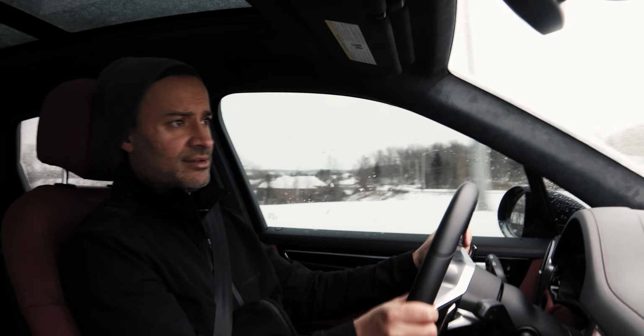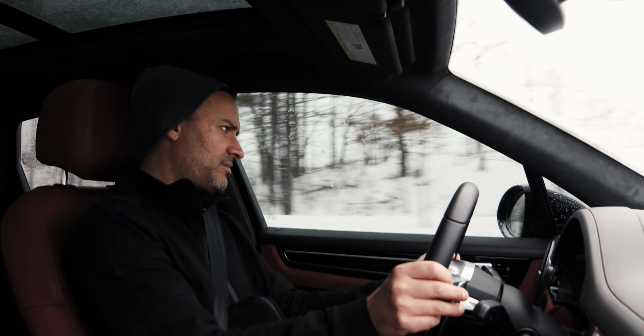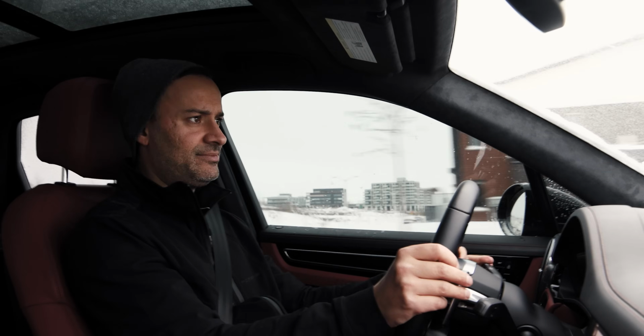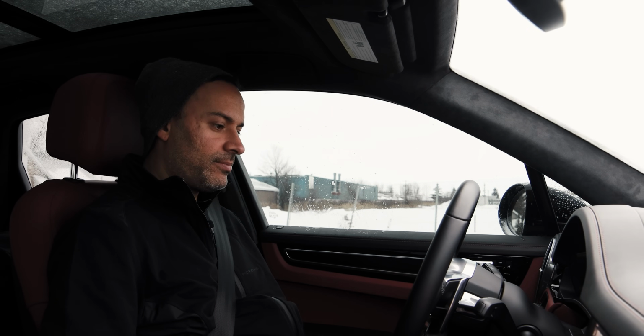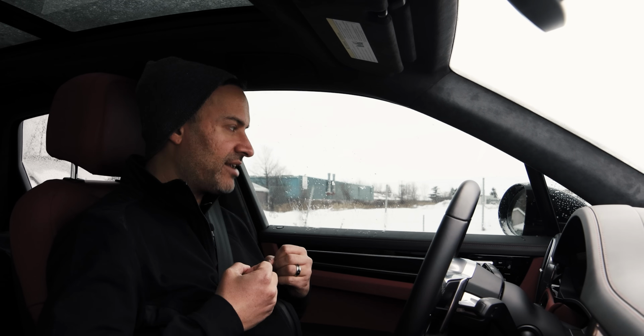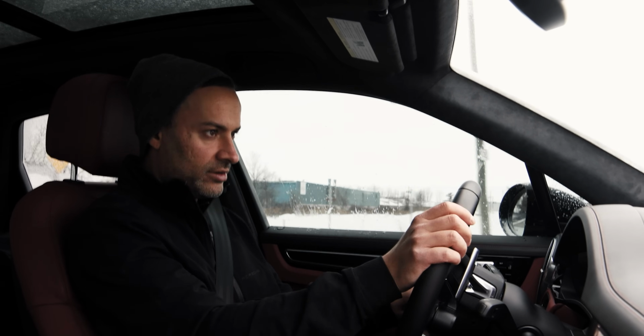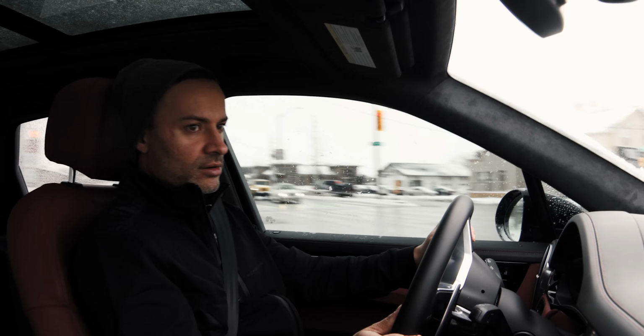What I'm not complaining about is how awesome the steering wheel is, this torque vectoring, and this rear bias. As I sit here in silence, I'm trying to figure out what I can say next, because I'm not yearning for more. I feel like this gives me everything I need. It's fast. It handles amazing. There's so much underbody suspension pieces that kind of put it all together to give me that confidence to take any corner like a madman. And it's quiet. It fits everything and more.